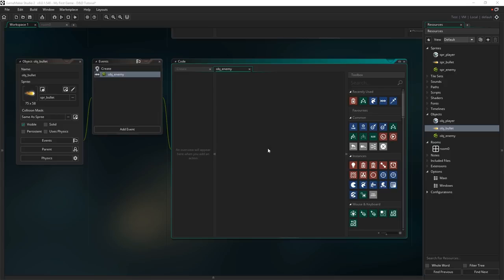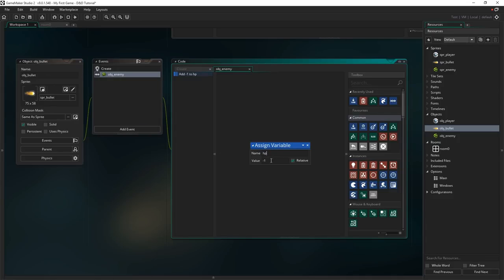Now by default, any node that you put in here applies to the instance running it, so they apply to obj_bullet. So if I drag in a set variable, now I'm going to type HP, -1, relative. So subtract, because I've ticked relative, it's not setting it to -1, it's subtracting 1 from our HP variable. But if I were to run this now, this would try to apply itself to an HP variable in the bullet object, and the bullet object doesn't have an HP variable.